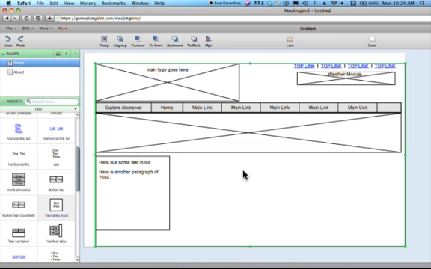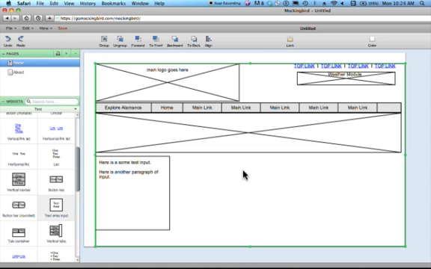This is a wireframe tool. It's a program called Mockingbird. It is no longer a free service. A lot of these online tools, many of them will have a free version that has limited capabilities for you, and then you have to pay if you want the premium or advanced versions of the product and so forth. So take a look around.